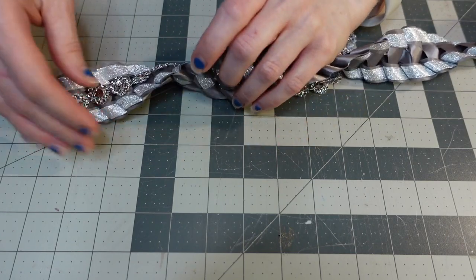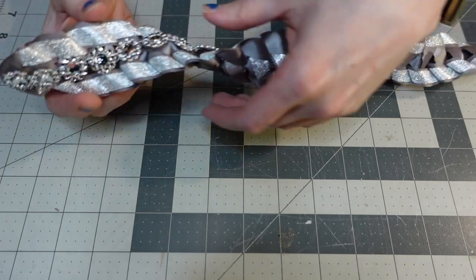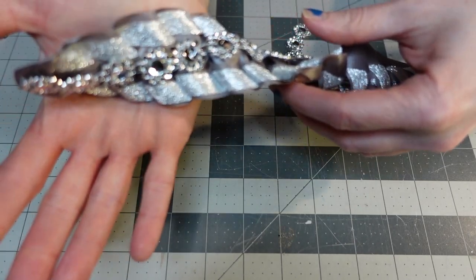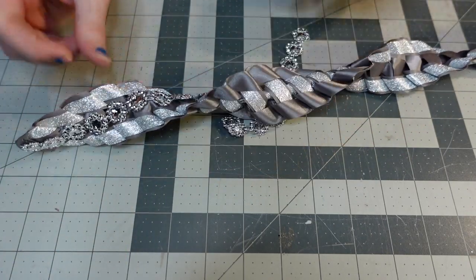And then of course you've got glue or strings everywhere, because that's part of it. Look how pretty that is.